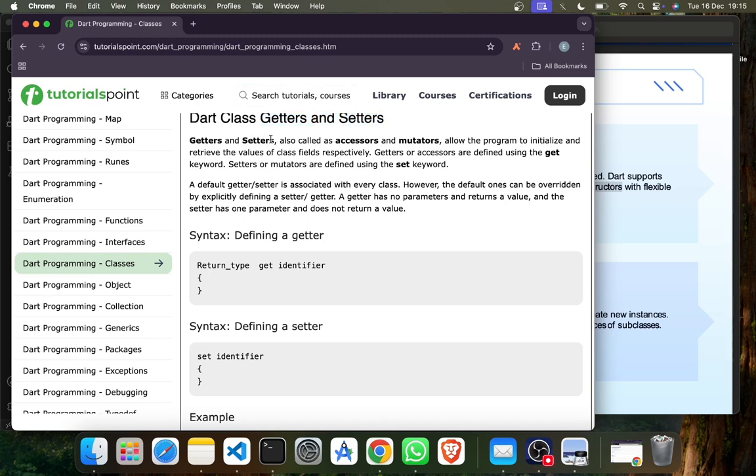Getters and setters, also called accessors and mutators, allow the program to initialize and retrieve the values of class fields respectively. Getters or accessors are defined using the get keyword. Setters or mutators are defined using the set keyword.